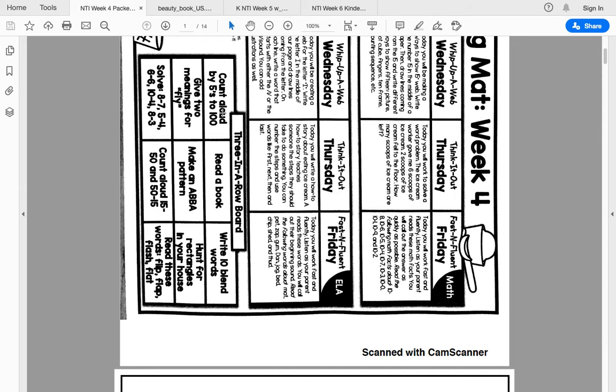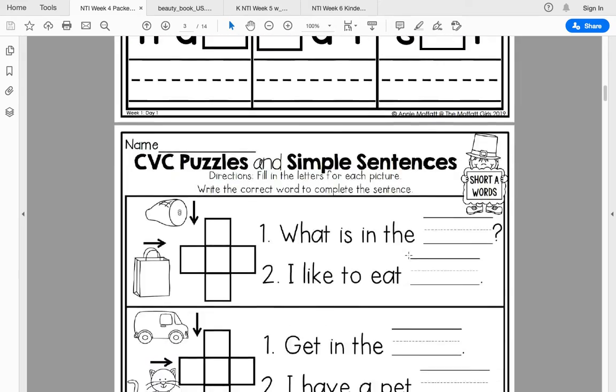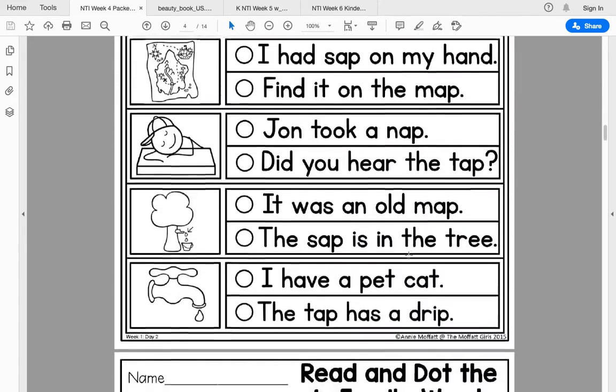And then, of course, you have your tic-tac-toe board down here. I'm sure some of you probably already have 3 in a row. If you have, I'd love to see pictures of the things that you've done. So send them if you have them. All right, we've already done all these pages.